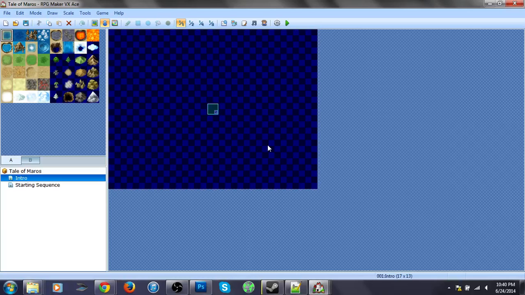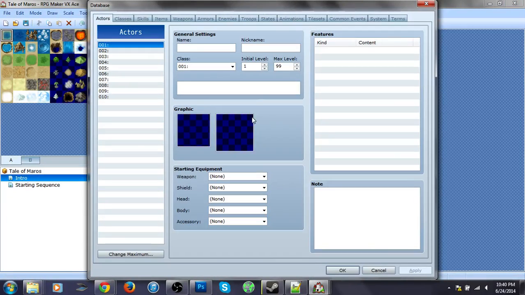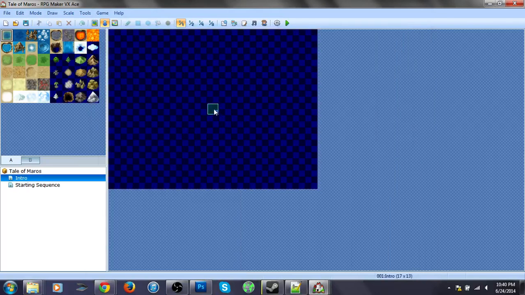Okay, so here's what happened. Remember when I first created the game, this had a person in it. Because I deleted the actor from here, and they have nothing here, it's darkened out. If you had a character here, even if you black out the map, you'd still be able to see the character here. That's actually what you will see right before it loads onto the second map. So I'm not going to show you that. But regardless, when you fade out the map, it will fade out everything except for him, I think.